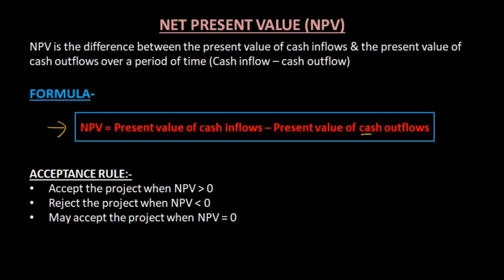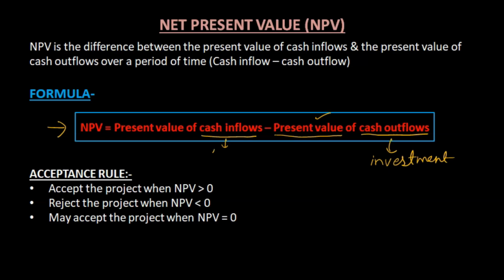Cash outflow is your investment. The money is going out of the organization, what you are investing today. So its value will be there today only. You don't need to find out its present value, but you have to remember that present value only we have to take, because the formula is net present value. The amount which we are going to invest today is already in present value itself, so we take that amount and deduct it from the present value of cash inflows.